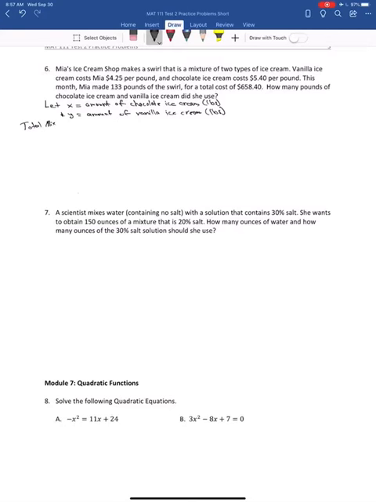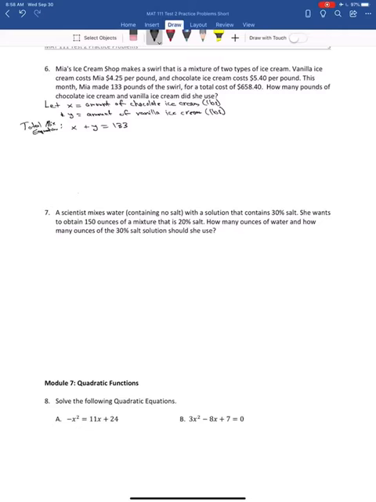So our total amount. With that, we have x pounds of the chocolate, y pounds of the vanilla. They total up to 133 pounds in this swirl, so x plus y equals 133. So there's one equation. Now we're getting somewhere. We've built an equation using these two variables. But right now, with that equation by itself, there's nothing we can do to solve for x and y. So we've got to create a second equation, create that system, and let's gather the other information that was given.